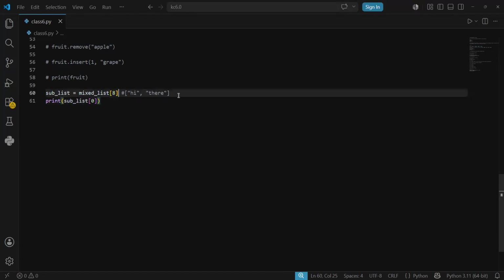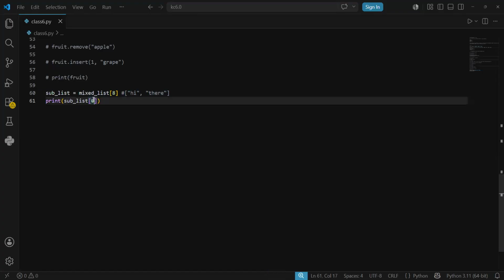Once I retrieve this list, I want to get the first item that sits at index 0. So this 0 means the item "hi" that sits within this bigger list. Do you understand? Are we together? Yes.